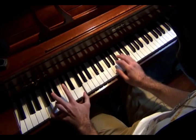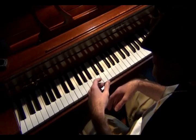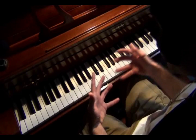So you'll switch notes on the second B-flat. I'm not explaining this very well. It's a pretty lousy tutorial. But anyway, hopefully you'll get the main idea without me having to stumble around to find the right words to explain what I'm playing. So let's do that one more time, really slow.